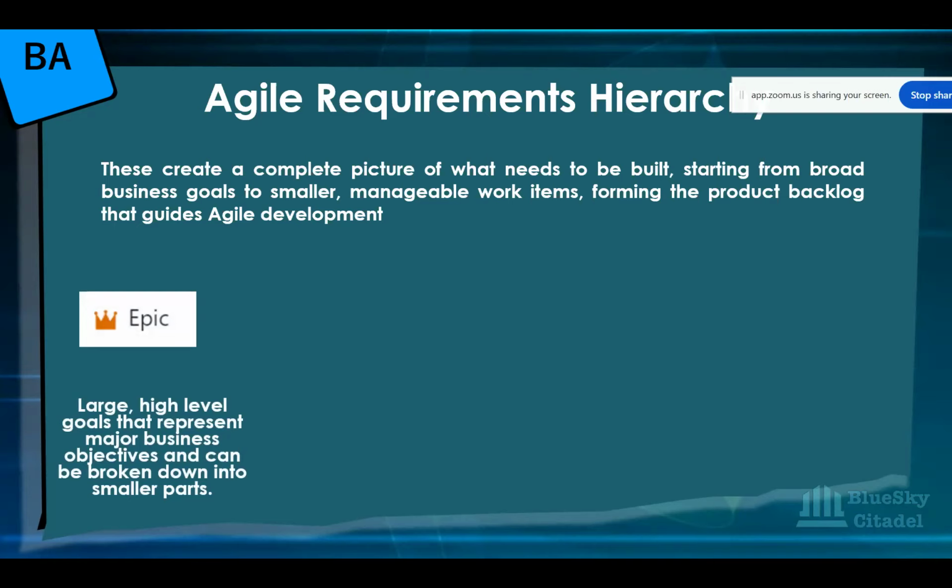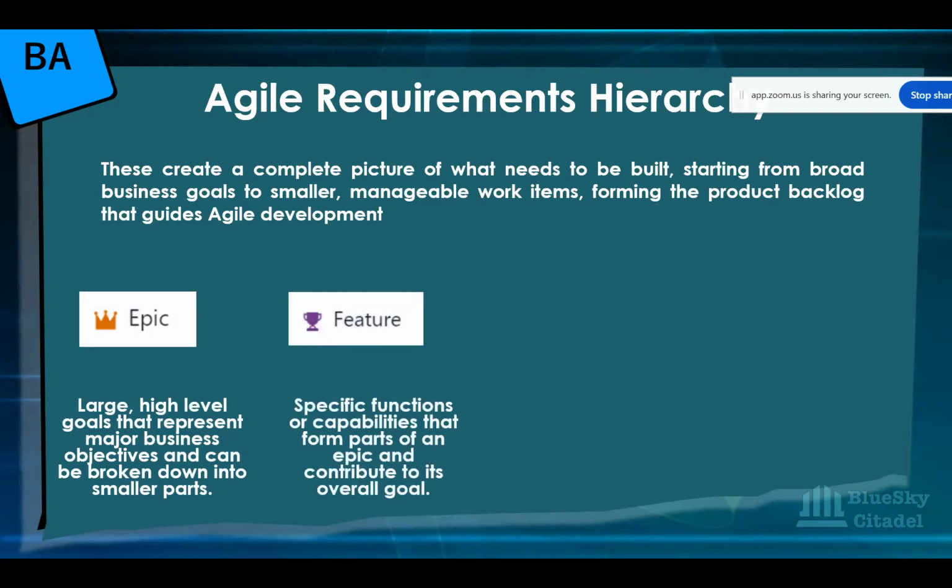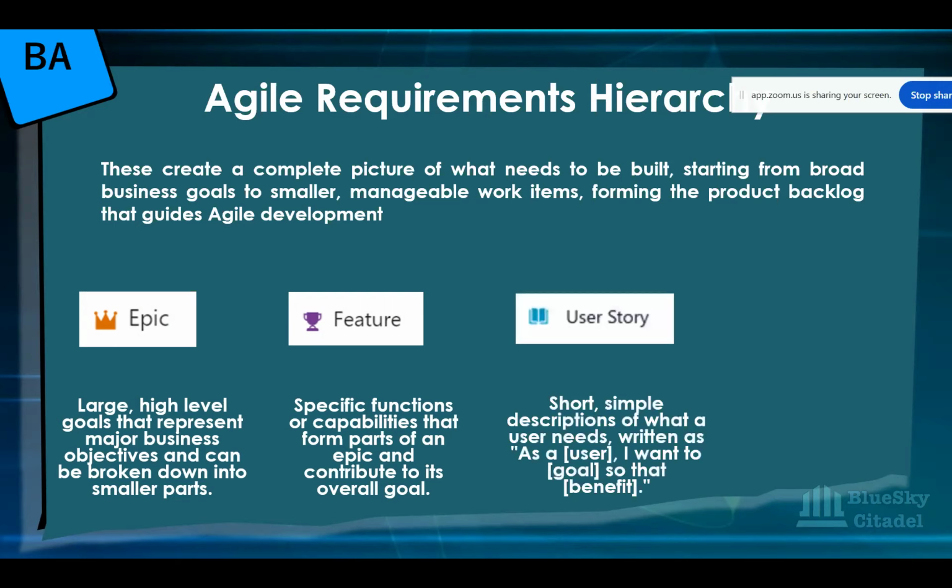Like I said, the epic is the larger work chunks, so the goals we want to achieve. Then you now break it down into functions and capabilities, and you break those into the user stories we talked about. Remember, we talked about user stories yesterday, where we said, on Wednesday, as a who is the user, I want to, what is the goal, so that what's the outcome, what's the benefit, what's the reason, right? So that's your user story.